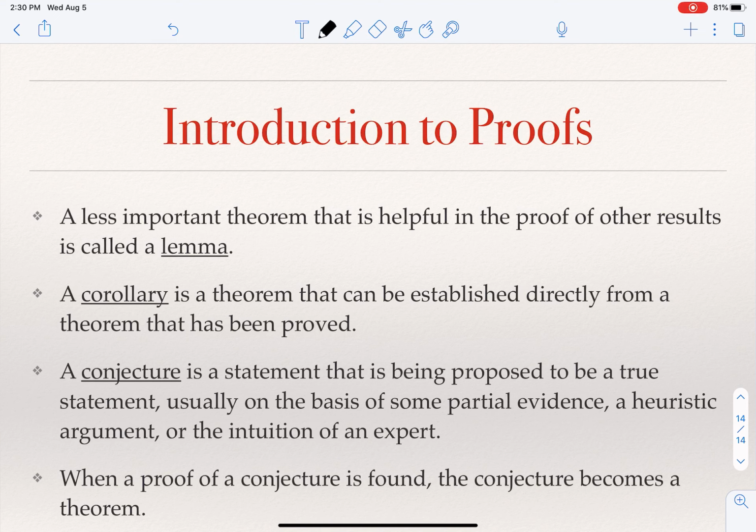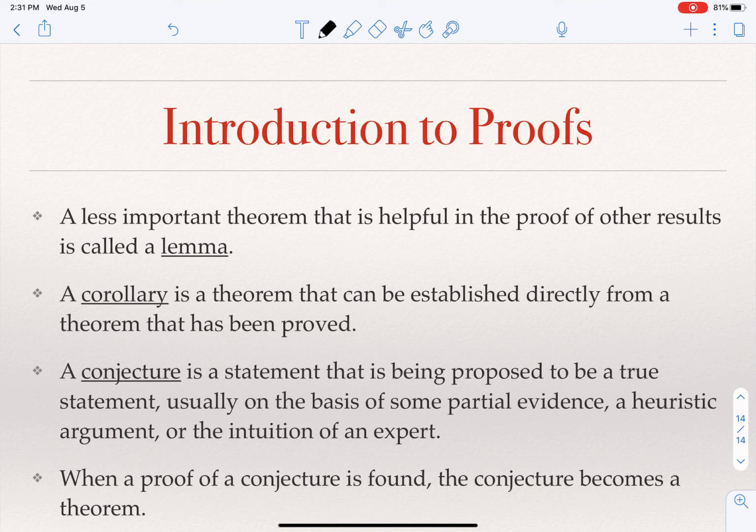And again, we usually try to prove theorems, but sometimes there are smaller results. Just like when we write a computer program, we don't write a program that consists of just one function with 1,000 lines of code. We break it into smaller functions and we start calling them. This is the whole notion of having libraries in programming languages, so that you can invoke functions without having to rewrite everything from scratch. The same thing applies to proving a theorem. Sometimes if the proof of a theorem spans 1,500 pages, we don't want to write the proof like that. We break it down into smaller results, establish them, and then make use of all these results to prove the theorem. These smaller results are lemmas or corollaries and so on.